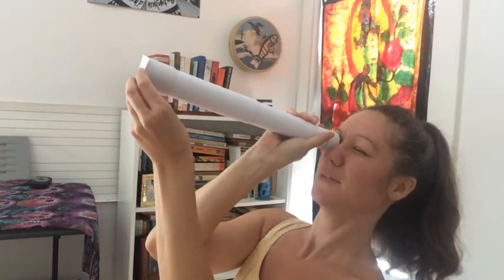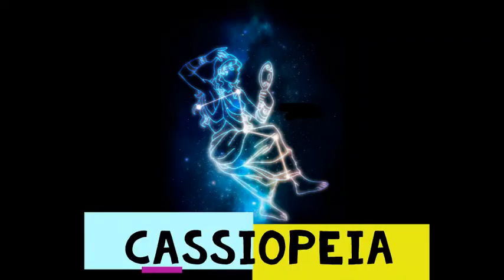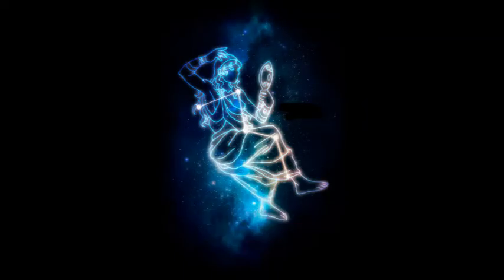And what we're going to do is take our telescope with our constellation. So we want the writing to face in, okay? And we are going to look through our telescope at that beautiful constellation. Now, at nighttime, this is going to get a little more interesting.